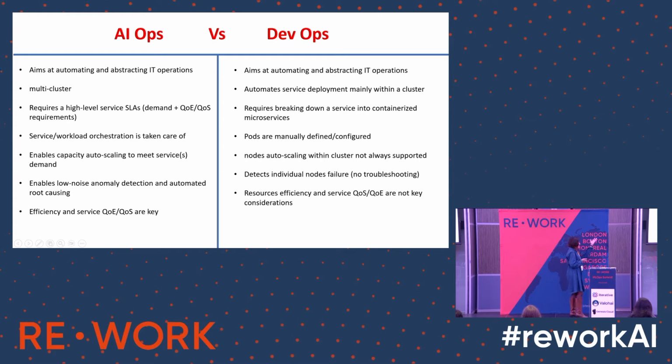And I would say you can go through this slide in detail, but basically, in my opinion, the biggest difference here is that AIOps is more suited for managing operations between multiple clusters or involving multiple clusters and even multiple players, whereas DevOps is more suited for managing operations within a given cluster. Also, AIOps offers some level of sophistication by taking into account things like efficiencies, quality of service, and quality of experience that are not necessarily core to how DevOps currently operates.